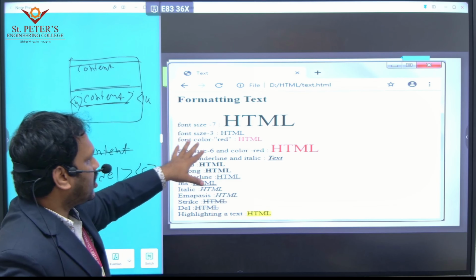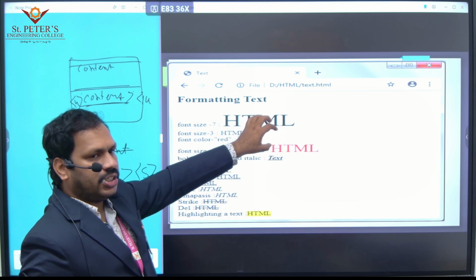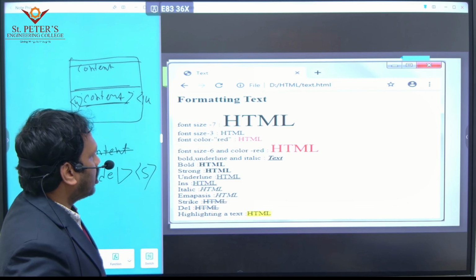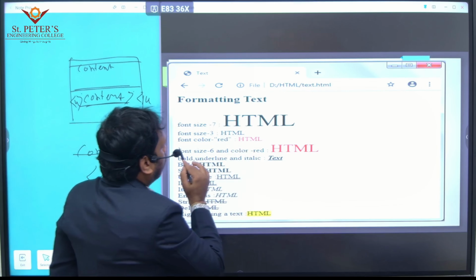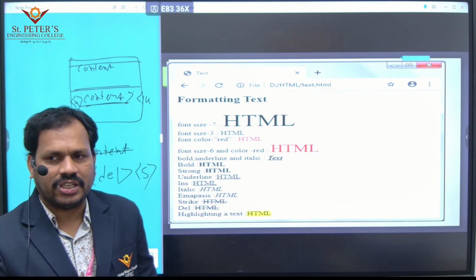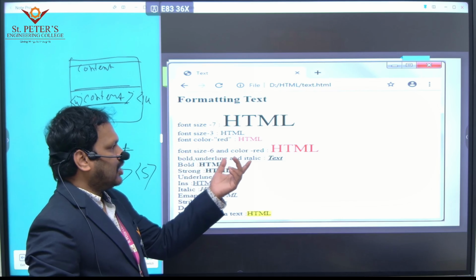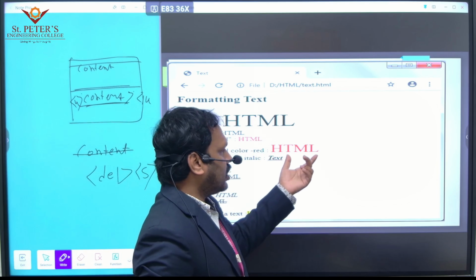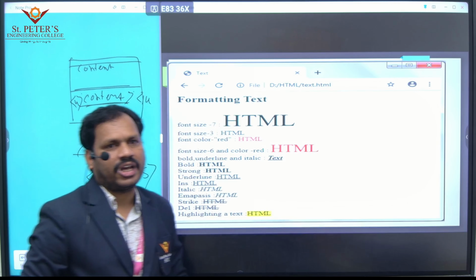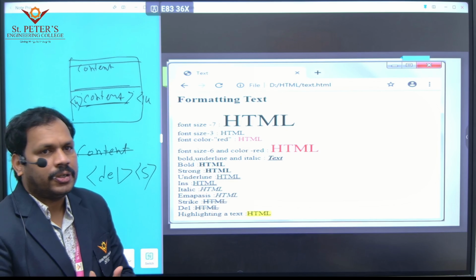If the font size is 7, that content should be in this format. If the font size is 3, and if the font color is red, the HTML is going to be specified in red color. The font size is 6 and the color is red, and the size of the HTML text is going to differ.